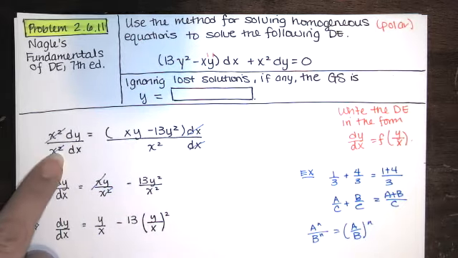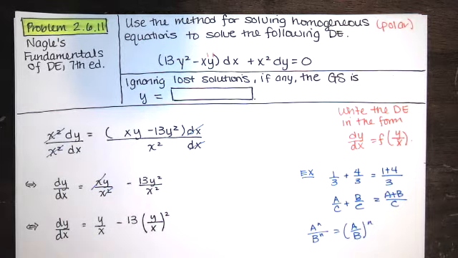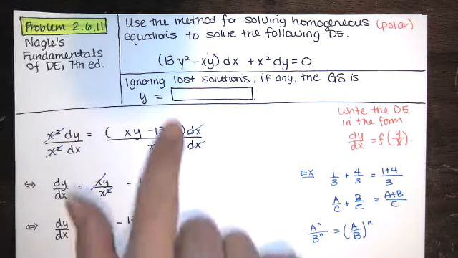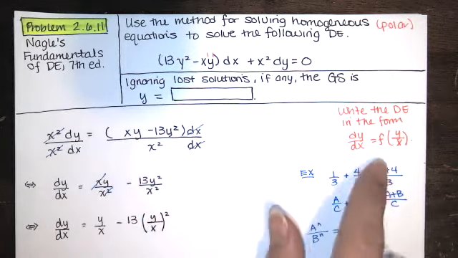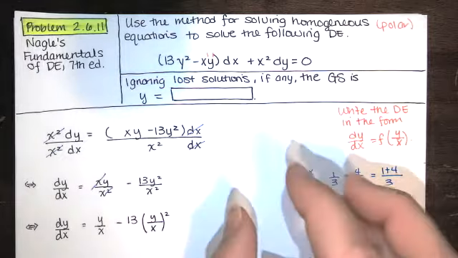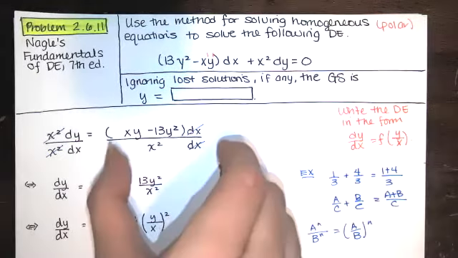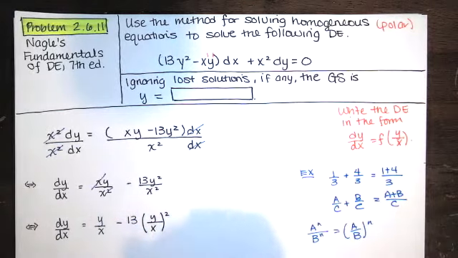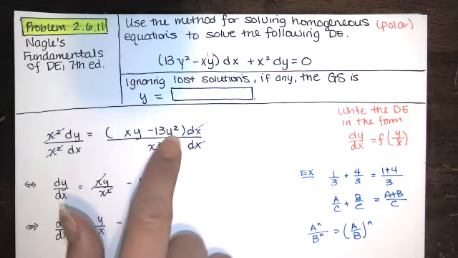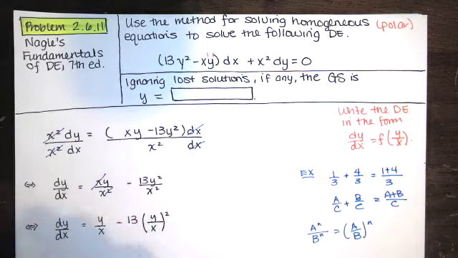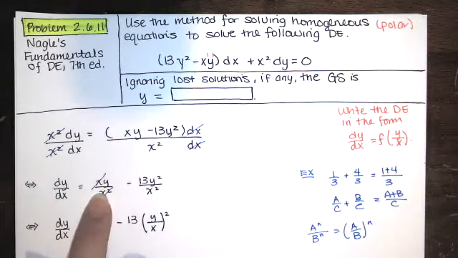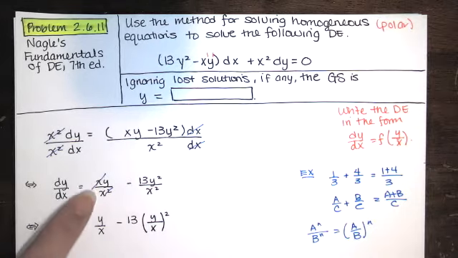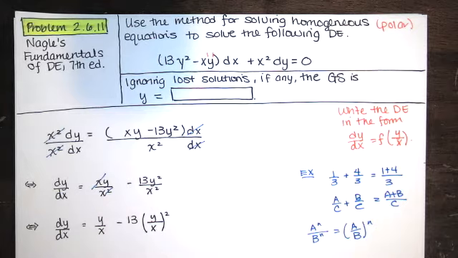Now I have dy over dx, which happens to be dy dx, by the definition of those differentials, and that's equal to this function of x and y. Now we want to write it in this form. We want to see an expression involving y over x. We want that to be the quantity that we're manipulating. So we will take each of these terms and divide them by x squared, because when we do that, we get something that looks like this. xy divided by x squared simplifies. One of the x's will be gone, and we'll be left with a y over x. So the y over x is right there.